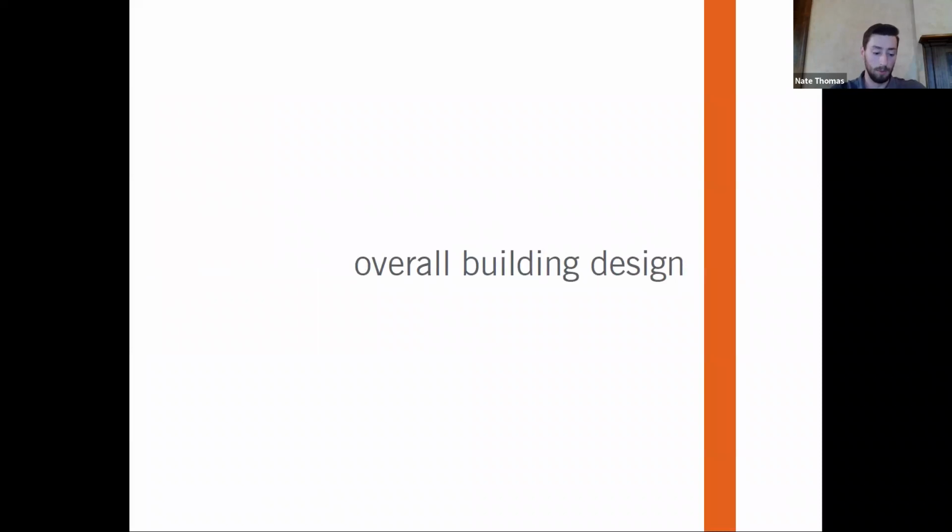And before we get into specifics of the actual envelope and some of the actual thicknesses, R values, et cetera, let's talk about some overall building design strategies that I would argue should be different in any multifamily project that wants to go Passive House, and then in general will impact your performance, right? So the part of Passive House is that there's a ton of different ways to meet these performance goals, and there's no one right answer for every project, but there are certain strategies that you can apply from overall building design which will help and affect the actual building itself.